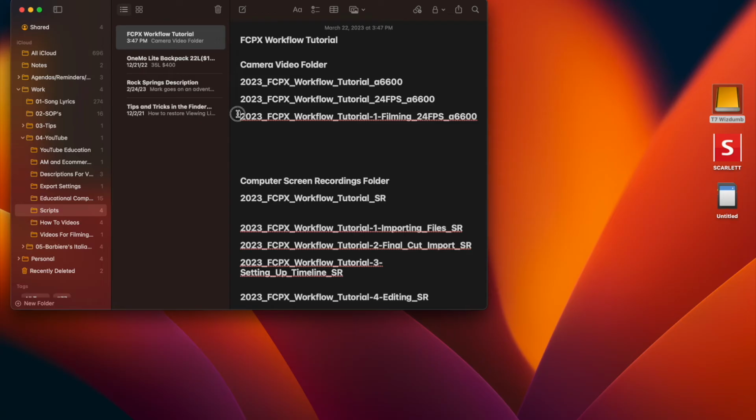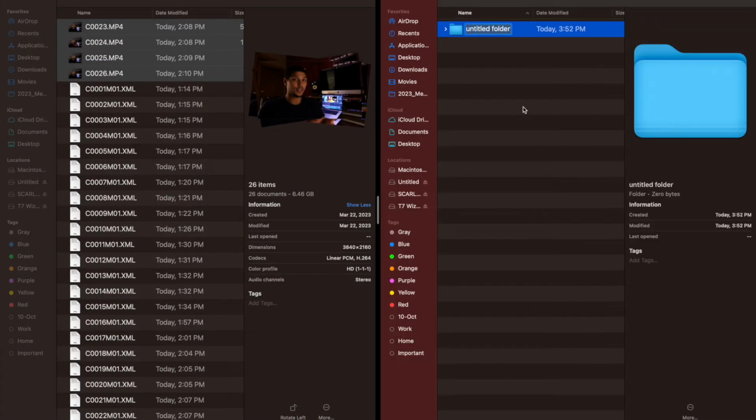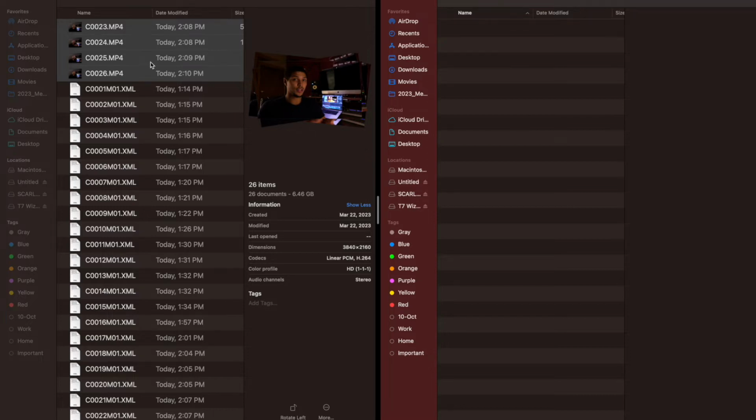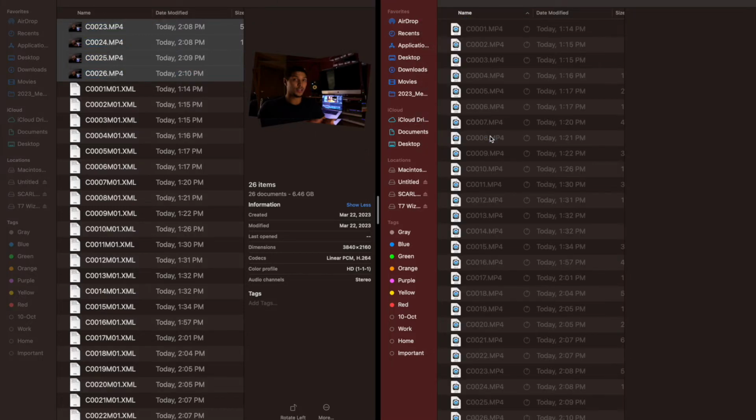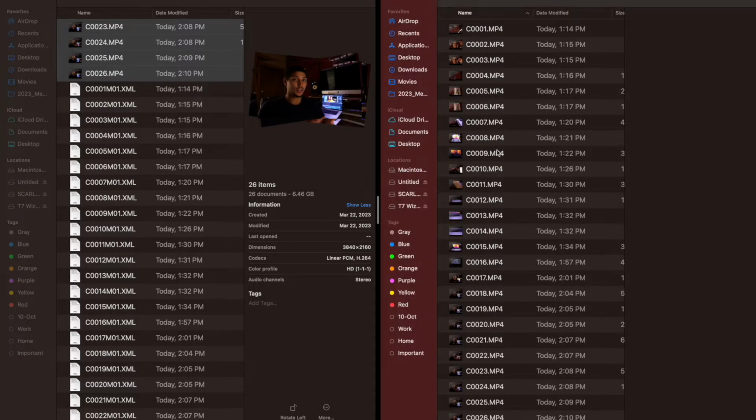Then I name the folder within that folder basically the same thing, but if I expect there to be multiple steps involved, I storyboard my folder names starting with the number 1 and so on, and this allows me to have a clear direction of how to shoot my project from beginning to end. And I also include the camera model details at the end of the file extension to be specific.